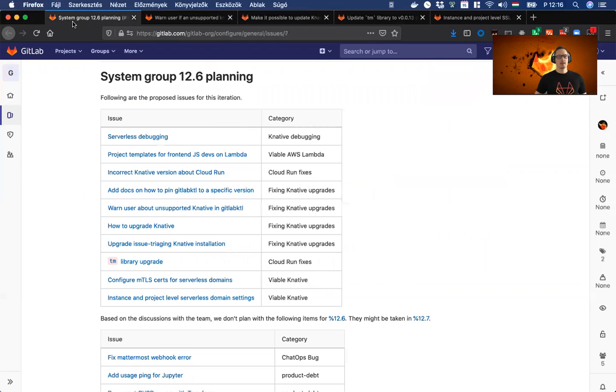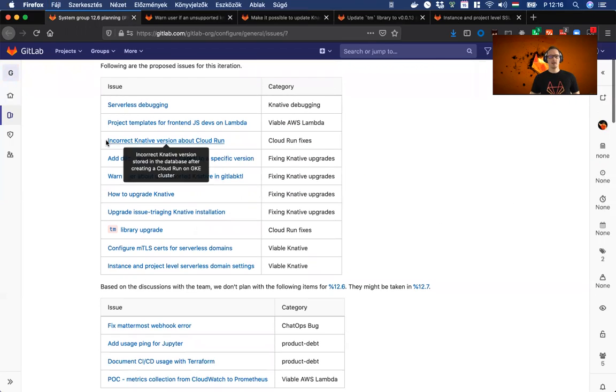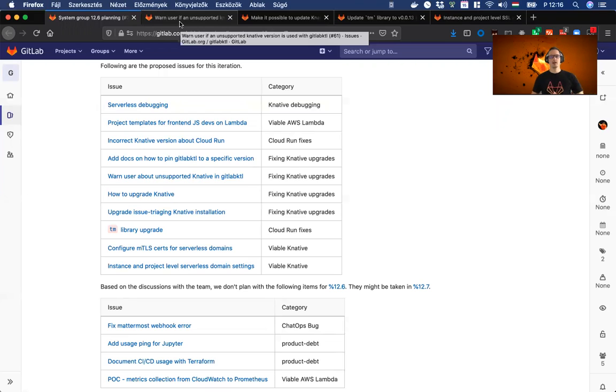Our next issue is actually a set of issues, all of these, which is related to the fact that currently we are not able to upgrade. We don't have a documented way of upgrading KNative. And this resulted in a situation that we just saw. We just shipped Cloud Run 1 month ago, and we had to roll it back 2 days later as Cloud Run upgraded the KNative from 0.7 to 0.8, and we could not support KNative 0.8.